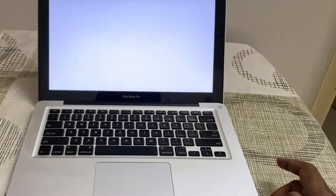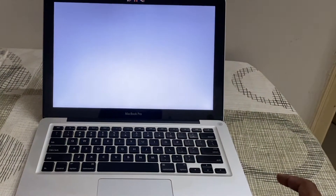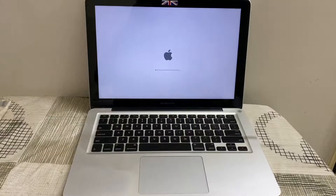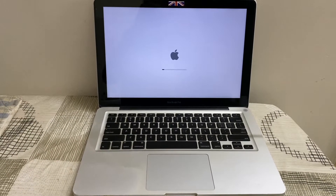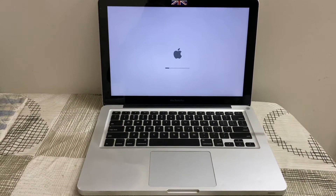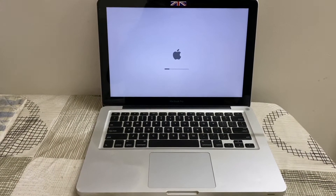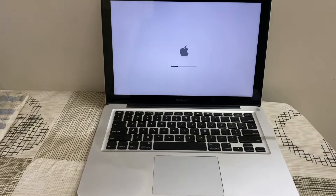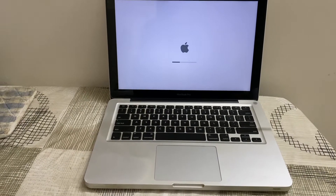Powering on, fingers crossed. I can hear the chime sound — fantastic, it finally worked! Awesome, it's good to see the Apple logo. So happy to see my Mac booting up — it's really amazing. I didn't expect the cause to be dust in the air vent. It's totally surprising.